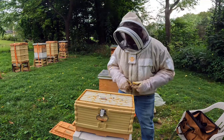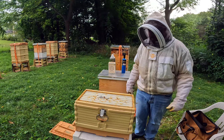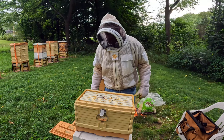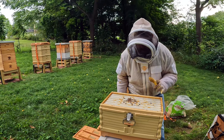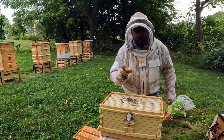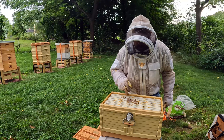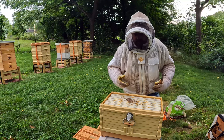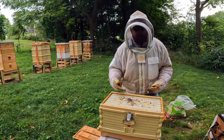We're going to see now, what will they do? Are they going to come up? Are they going to accept it? And just listening, I can see them on there, okay? And what you want to do is you want to see their behavior on that cage. Are they attacking it? Do they look like they're feeding her, accepting her? Are they fanning her pheromones down?